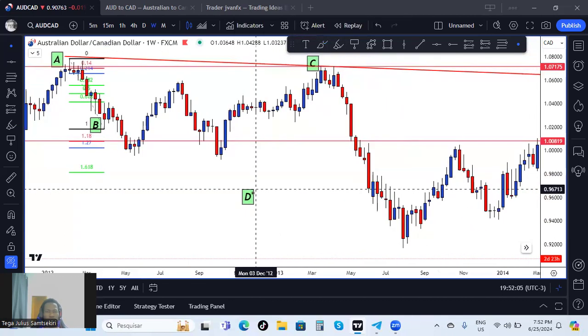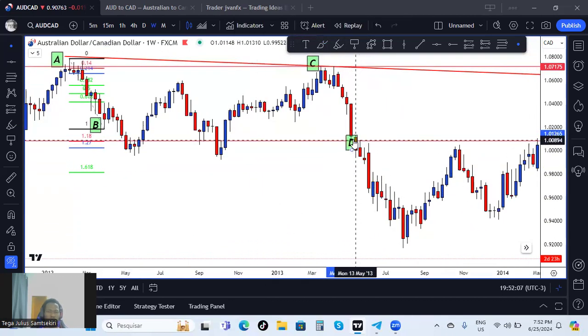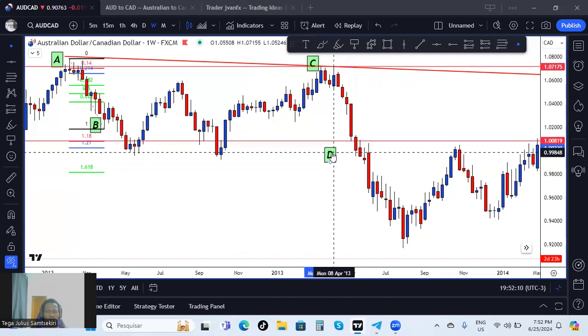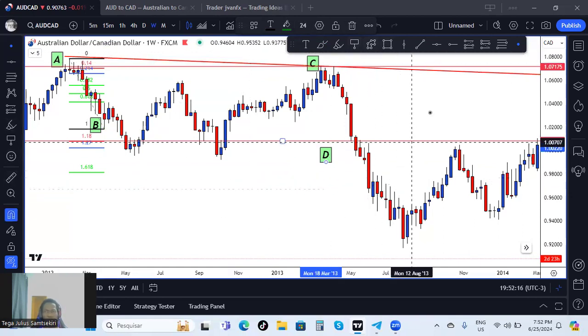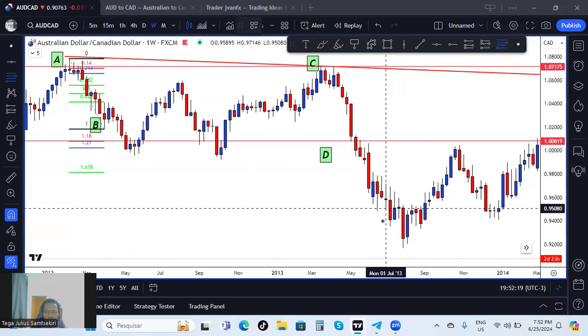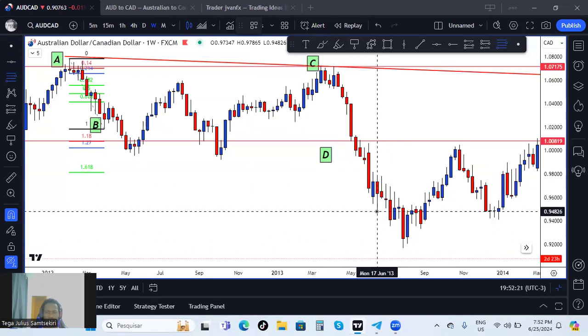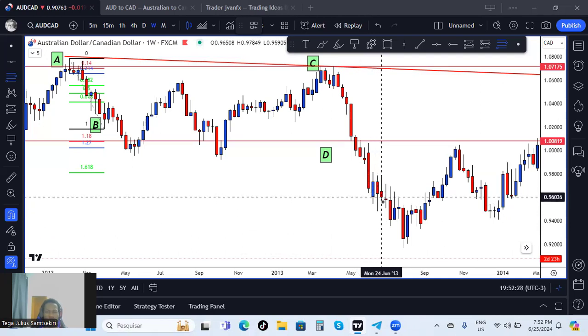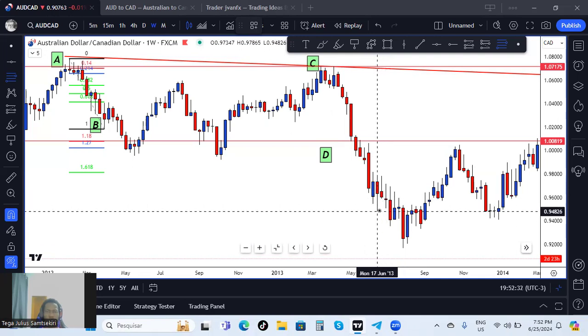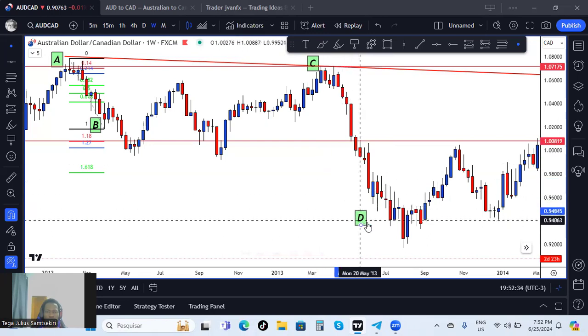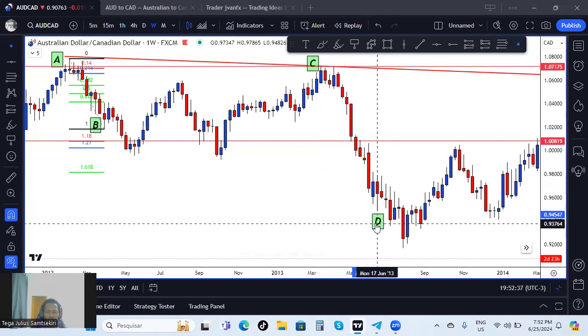But at this junction, there is no low right here. So we are going to go all the way down to look for a low. Right here, we have a low. This is a center candle that has two candles on the right and two candles on the left. That is a higher low value, right here. So we're going to start. The D extension is right here.